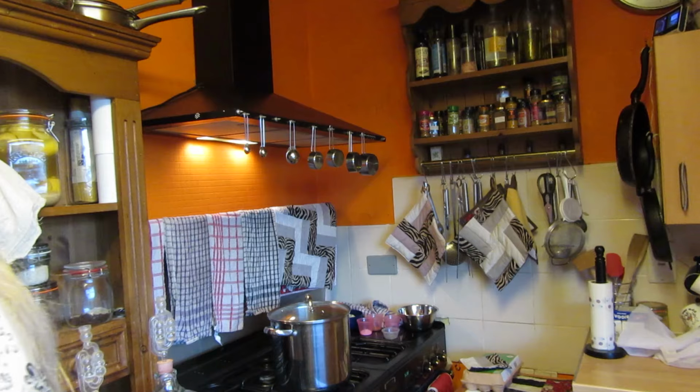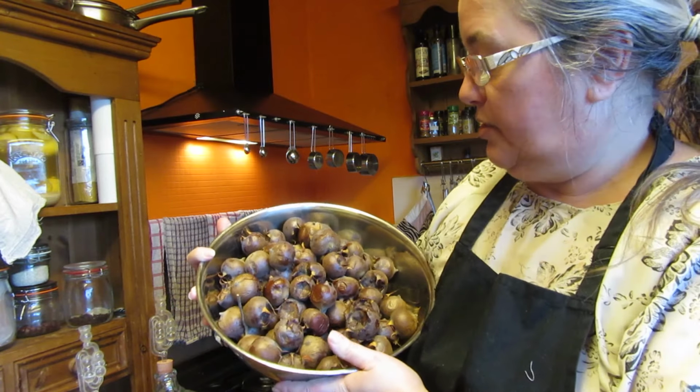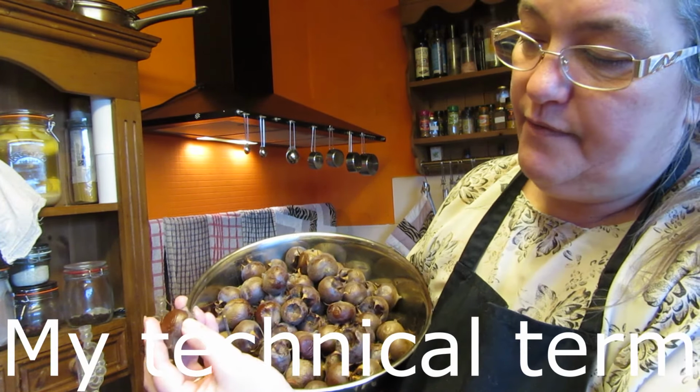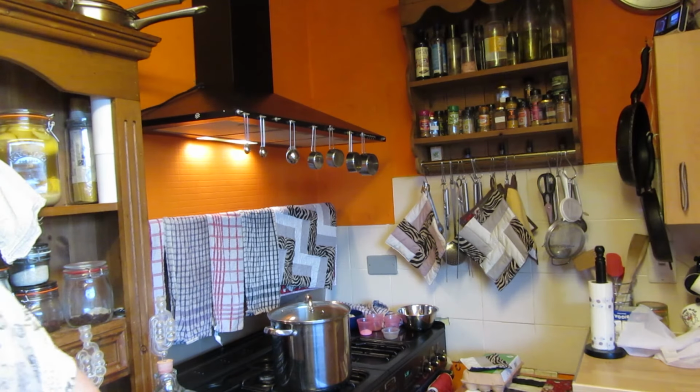But those medlars, most of them are bletted now. Let me show you this pile. You can see they're a lot darker in colour, and they're very, very squidgy. Oh, and there's 6 pounds of them there, and that's what I'll be using to make a wine.